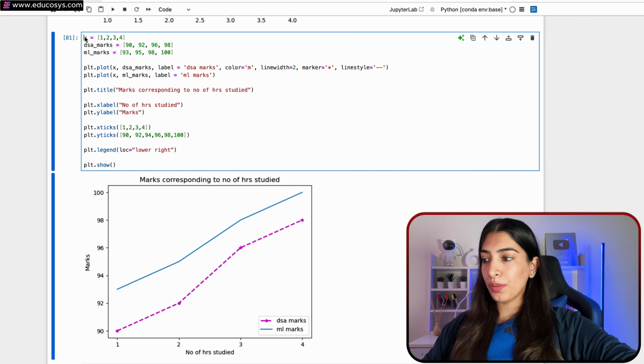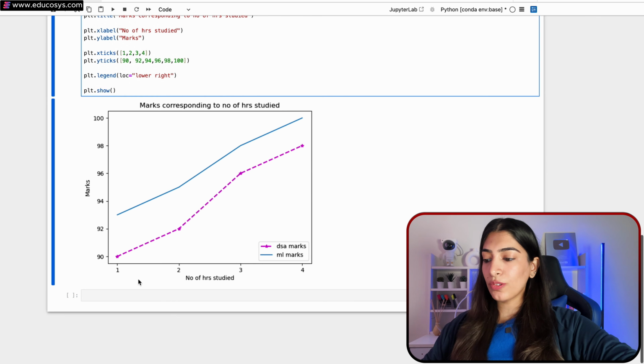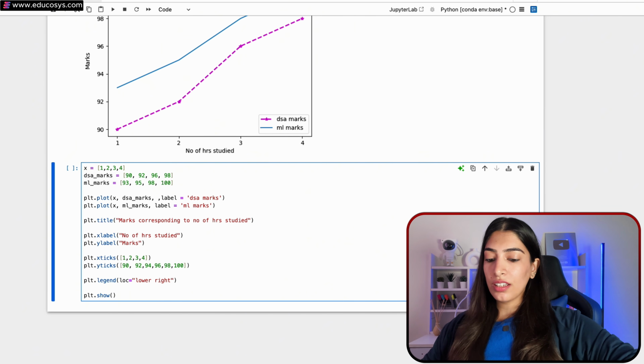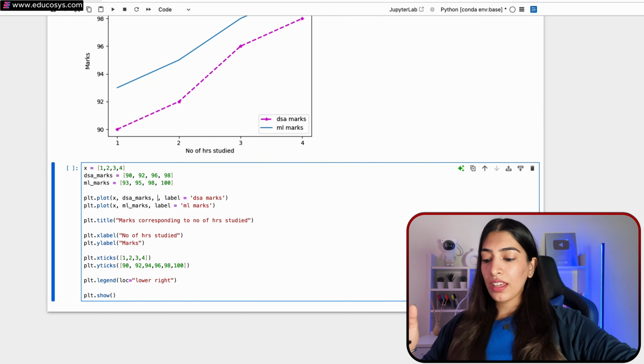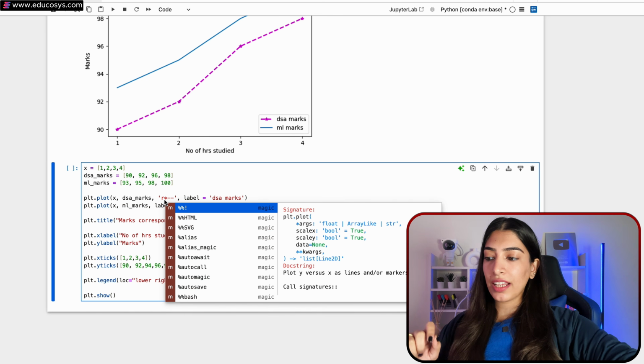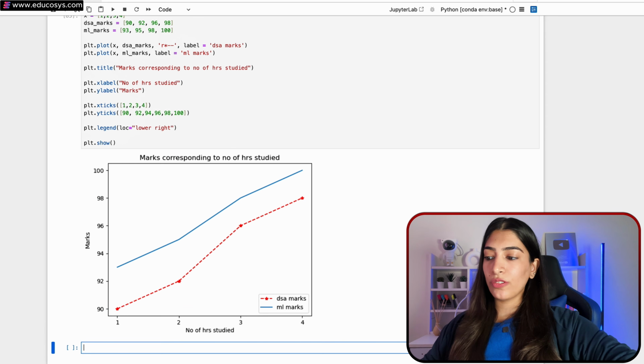Actually, let me just copy paste, because the code is available in the description. So in case you want to refer to all the styles of the code, so just copy pasting. Here what you can do is you can mention shorthand notation and you can give something like this. So red color, marker in asterisk and dash dash, right? So it takes color, marker and then the line style. So this is the shorthand notation. So you can see that it became red, asterisk and line style, right?